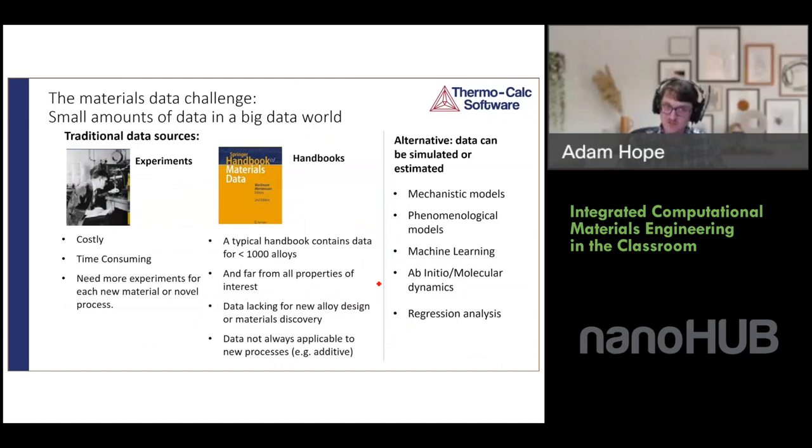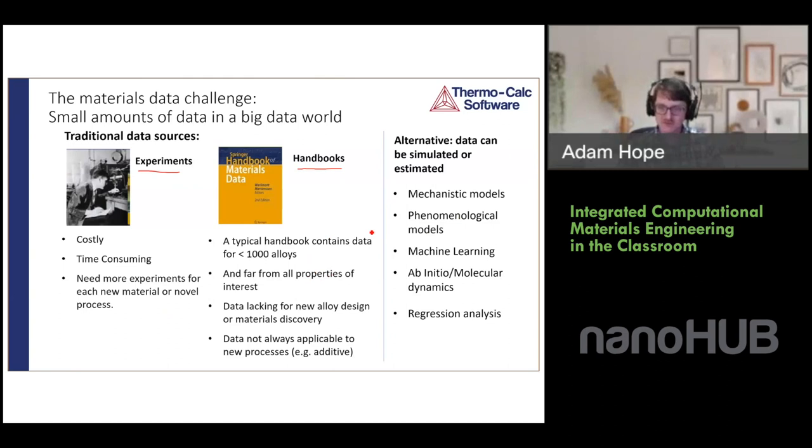This emphasizes the material data challenge that we have as engineers. We don't have a lot of data out there, and more and more we are using models that require big data. You can get data via experiments. Obviously that costs you money and time, and you need more experiments each time you have a new material or each time the chemistry changes. You can look in handbooks. We talked a little bit about the problems with that. Handbooks also don't really capture the chemistry variation. It's just for 316L, and it might not even say what the actual chemistry of that value is, and it might not be as a function of temperature.